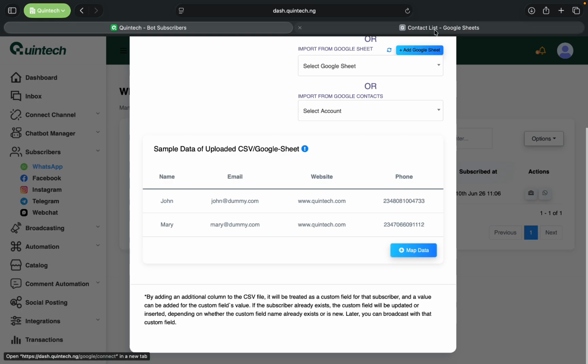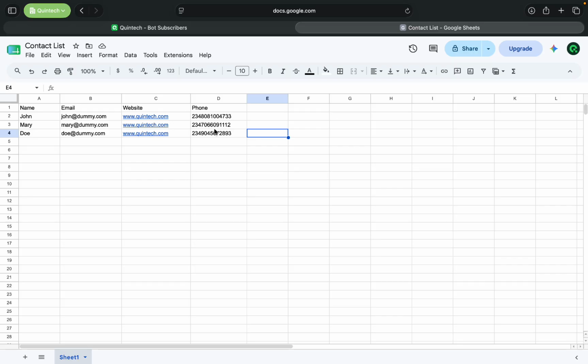And I also need to mention something, right? As you can see, with this phone number, if you look closely, there is 234 right before the number. This is very, very important, right? Because you are importing these contacts inside of Quintech, and when you are sending a broadcast, you are sending it to a lot of people, and of course it's WhatsApp, and it's a global platform.